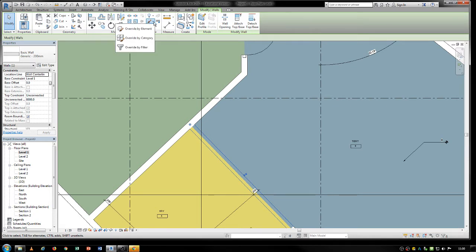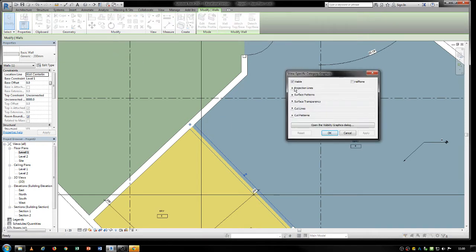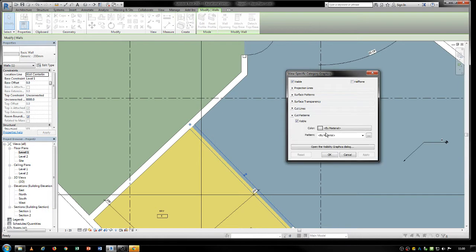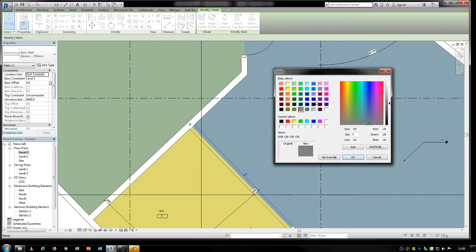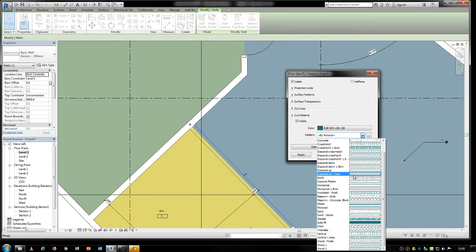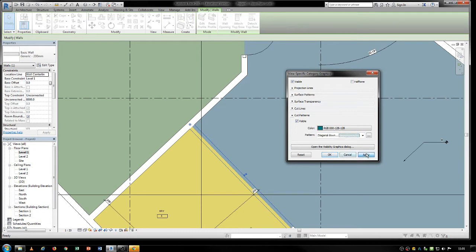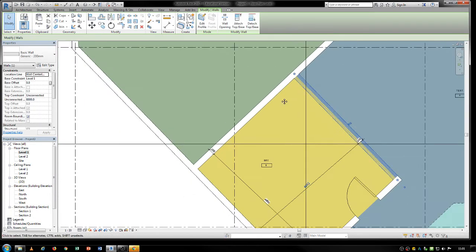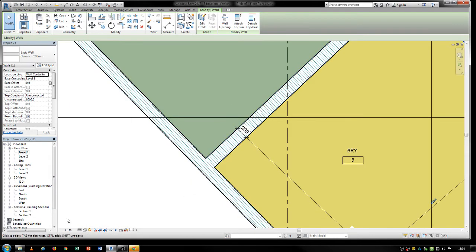I can do it by element just to change that wall, but in this case I want to do it by category. Then I would say, okay, my cut pattern, I want it to be this color, and I want it to be one of these patterns. Let's say that pattern. Apply. Now you can see all my walls have that pattern.